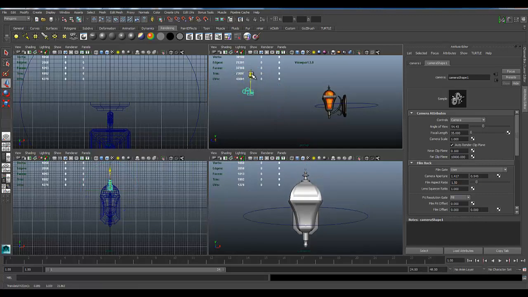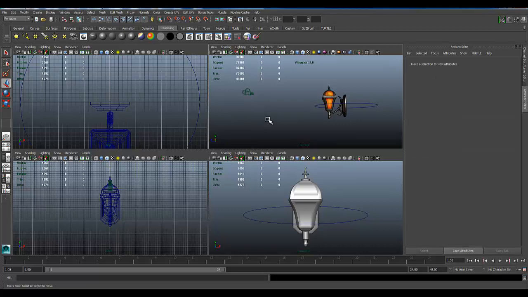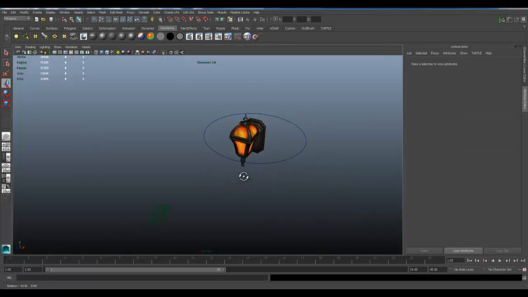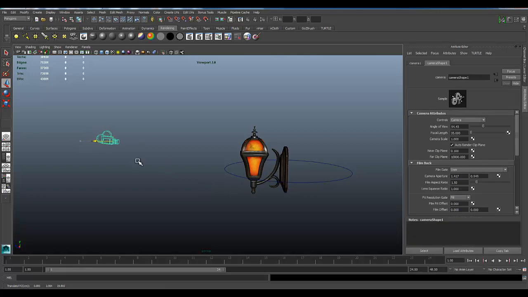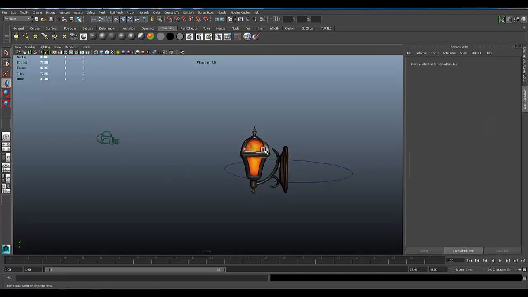This is just a simple setup. We'll end up dialing it in a lot more accurately later. Now, there's one thing I want to show: right now, if we were to rotate, this is probably not going to fit where we want to go. We're probably going to want to rotate more around the center of the sconce than around the center here. So we're going to have to end up moving this.